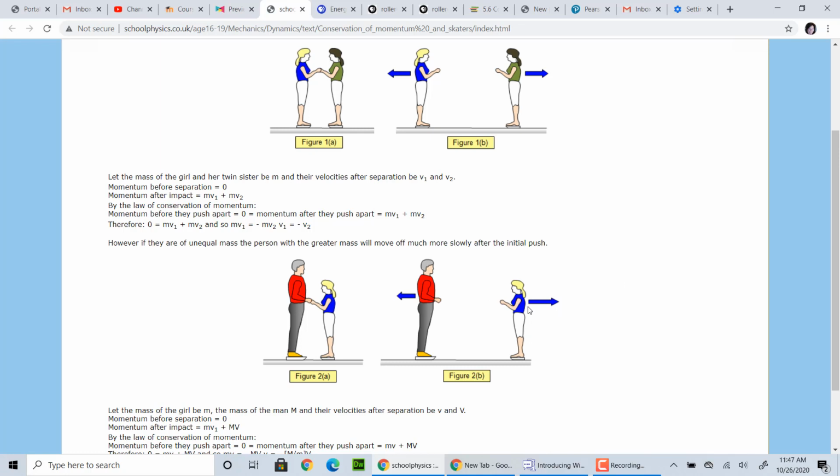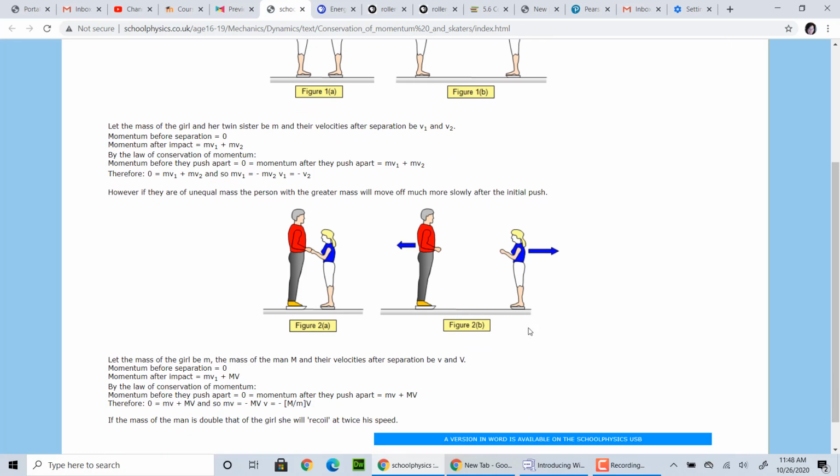What you're going to do in this lab is actually measure the velocity of each person. And remember that one's going to be moving to the right, so it'll have a positive velocity. And one's going to be moving to the left, so it'll have a negative velocity. Once you measure those velocities, you're going to multiply those velocities by their masses and calculate their momenta. The number value of the mass times the velocity should be the same, but one should be negative because it's moving to the left, and the other should be positive, so that when you add them together, the total momentum stays 0.